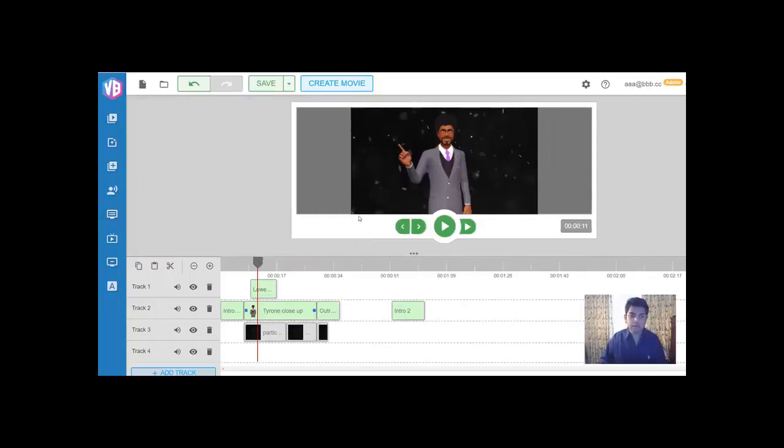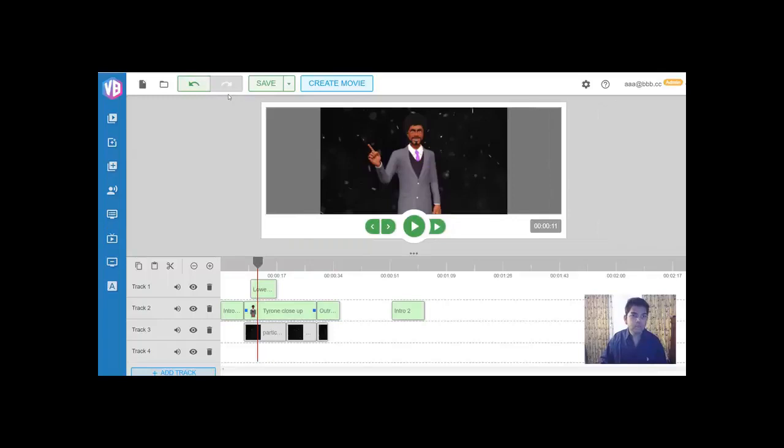Now on top of that, we have undo, redo features. It's completely web-based, as you can see, and you can save your projects and open them up. They're all in the cloud, so therefore you don't even have to have your computer turned on for it to work. Once you create a movie, it's done, right? You can just go do your thing. You can even switch off your internet. You're done, because it will work behind the scenes.